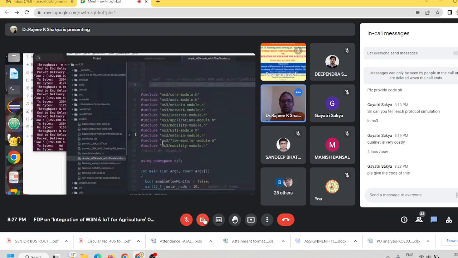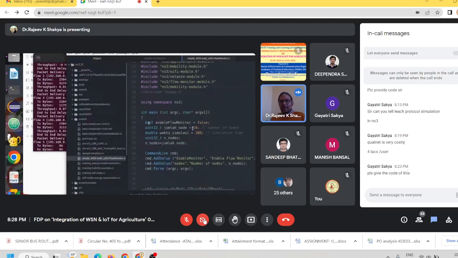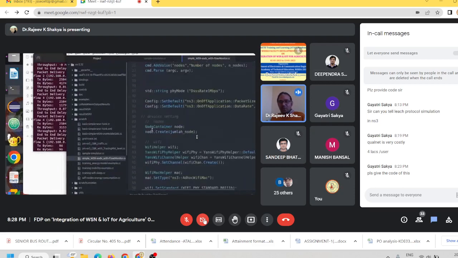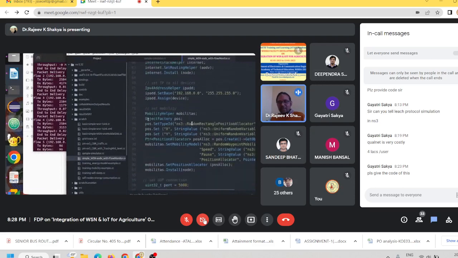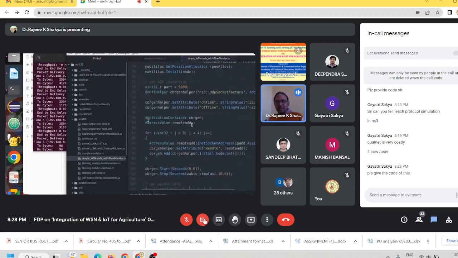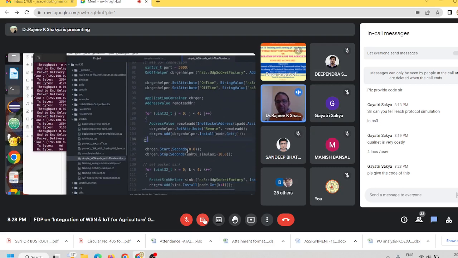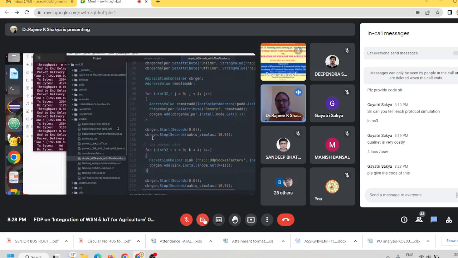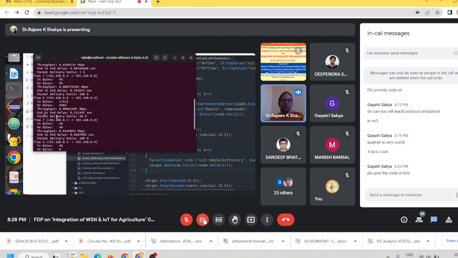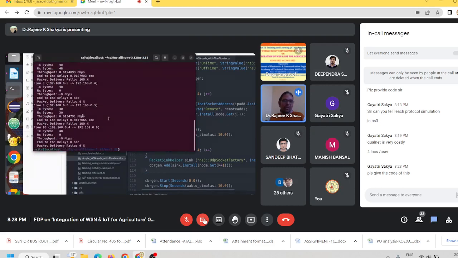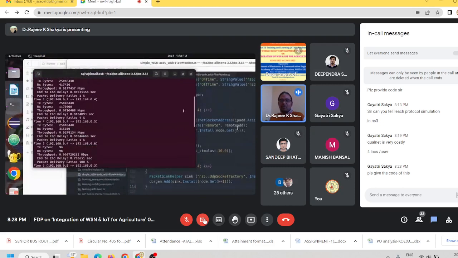In this example, we can see total nodes are 10, and we have 10 flows. If you see the sender application and receiver application, the sender application will be this CBR generation, with the node, this is the sender and start time, and this is the receiver. So sink and source will be 5. We have a total of 5 flows for all nodes. So this is an example for calculation of all the details using the flow monitor.